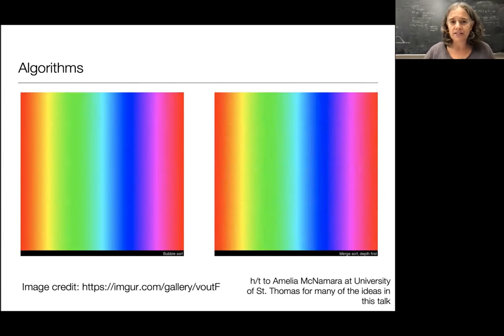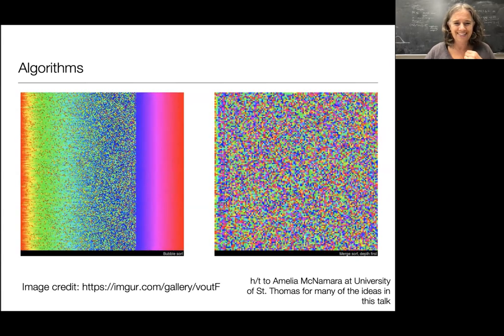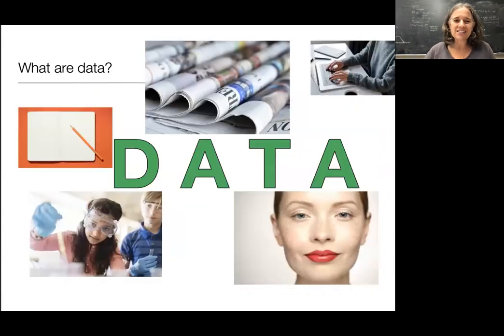But I'm not here to talk about sorting pixels. I'm here to talk about data. There we go. I'm here to talk about data, right? So I'm interested in algorithms on data. And I'm also just recognizing that data comes in lots of different forms. Data could be images, it could be numbers, it could be text, it could be all sorts of links to various information. And I'm thinking about how data plays a role in the algorithms, and what is data? How do we use that data?